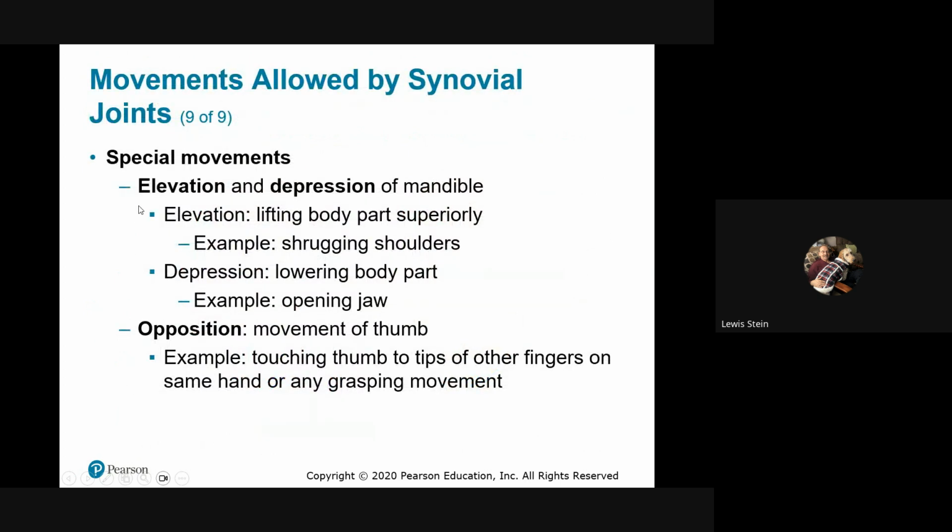Same thing with the jaw. We talk about elevation and depression. The only one that's really active is closing, when you begin lifting it, elevating it or closing it. That's where the muscles are used. Gravity opens it up. And inevitably, in any animal that you encounter, including us, the act of closing is immensely stronger than opening.